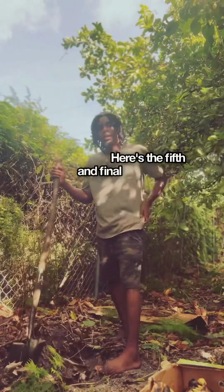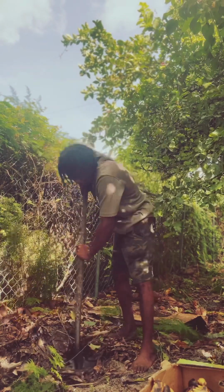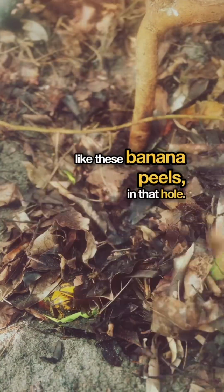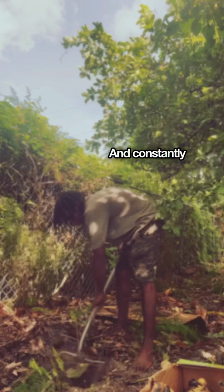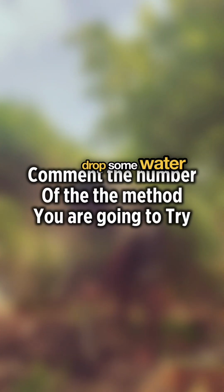Here's the fifth and final composting method. Dig a hole in the ground and put your composting materials, your organic matter, like these banana peels, in that hole. And constantly let the rain or drop some water in it from time to time.